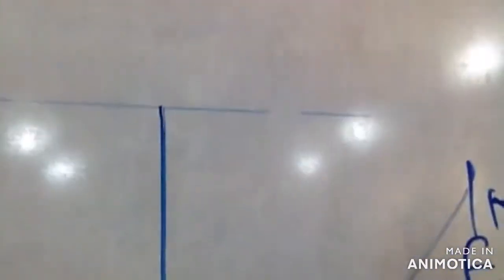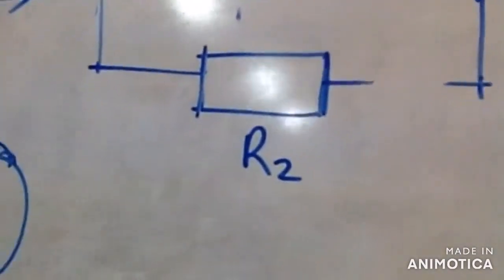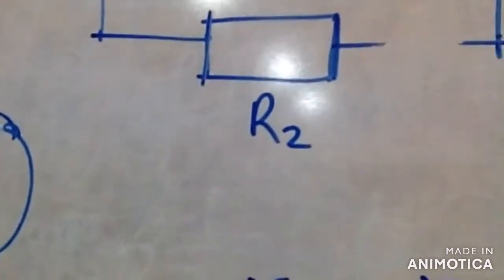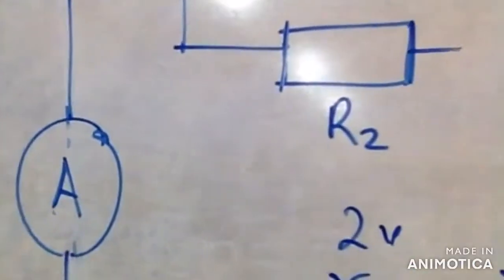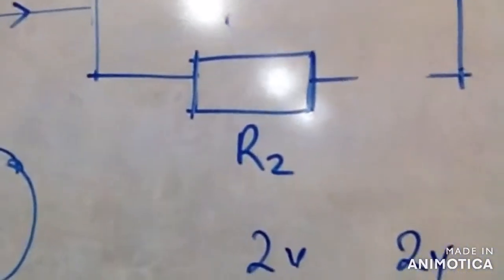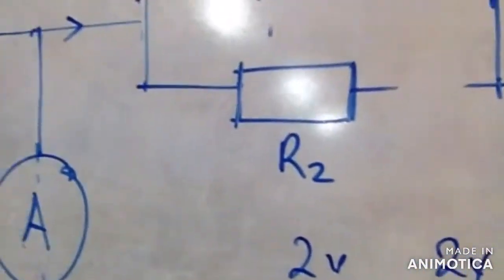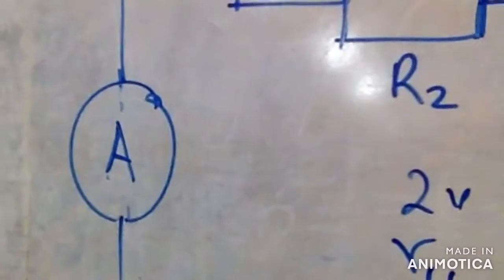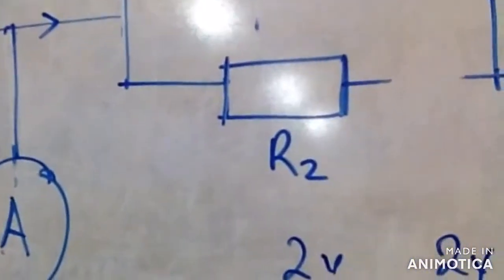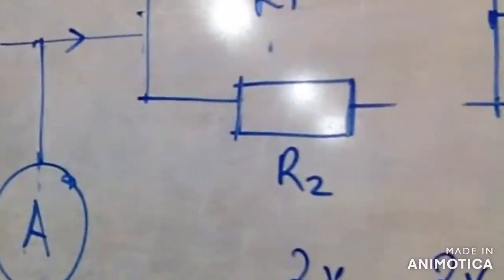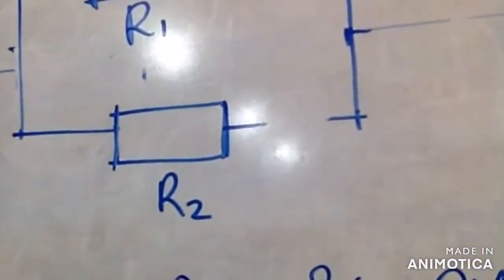So you have 2 volts, 2 volts, 2 volts. You take the EMF of one of the cells, which is 2 volts. Now when you have cells in series, you sum up all the EMFs of the cells. For example, if I have 2 volts for E1, 2 volts for E2, and 2 volts for E3, the total EMF here will be the 3 added together. Is it clear?